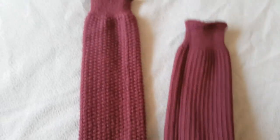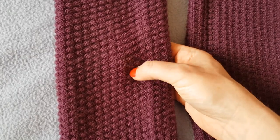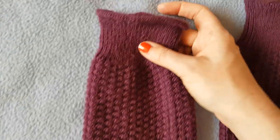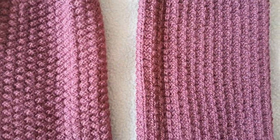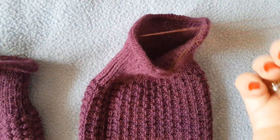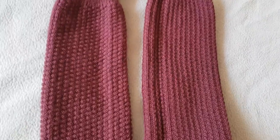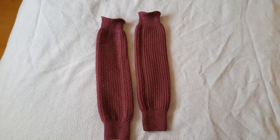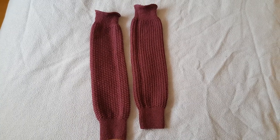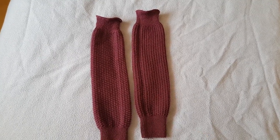I had so much fun with these leg warmers. I love the color and I love the pattern in it. See, it is wool and it has some stretch, and all the way down it looks kind of the same, so it really doesn't matter which way is up or down. By using them a lot, this comes loose a little bit, but it doesn't really bother me. They are really nice and tight. They are a good fit and they keep me so nice and warm. Love them. The height of the leg warmers comes from my ankle to just underneath my knees, to give you an idea.